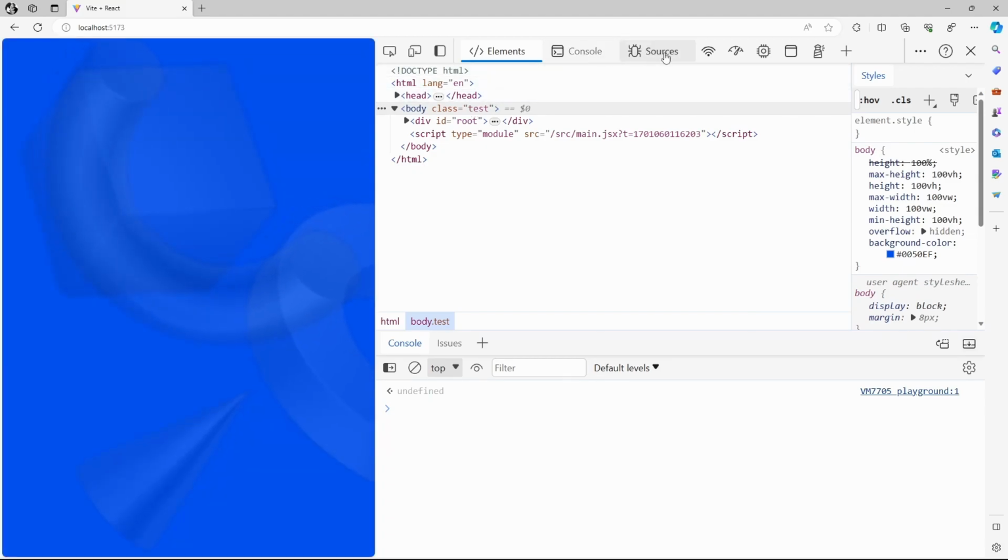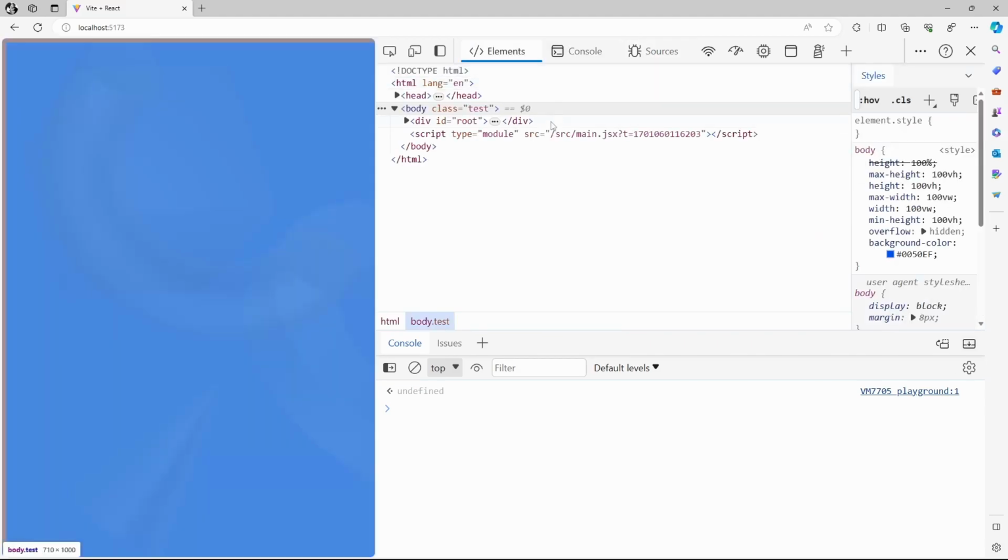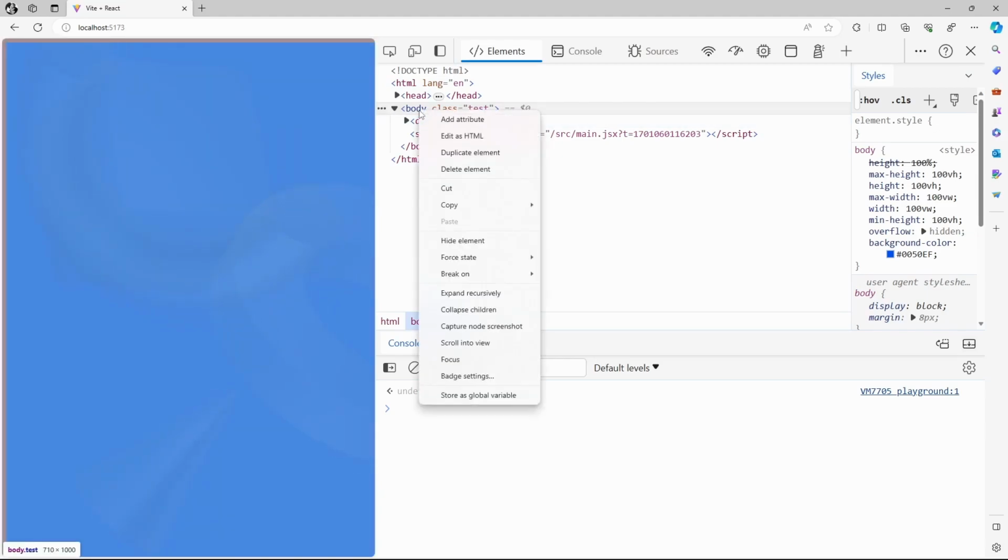Now I want to stop at the line that is actually causing this modification. To do that, I need to go to the elements panel, right-click on the body tag and select break on attribute modification. I'm selecting attribute modification because I'm adding a class to the body tag. You can also use subtree modification, where you want to debug an element being added as a child to the body tag, or node removal, where the body tag itself is being removed. But in the current scenario, I want to use the attribute modification breakpoint.